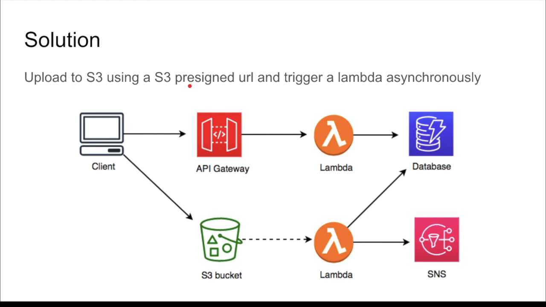Now this pre-signed URL will consist of some temporary credential, and also there will be an expiration time for this pre-signed URL. So in this case, we will define it as 5 minutes. After 5 minutes, this pre-signed URL is no longer valid. So even the client cannot use it after 5 minutes. Now, can we do that in a different way? Of course we can. Now, instead of a pre-signed URL, we can actually use IAM credentials.